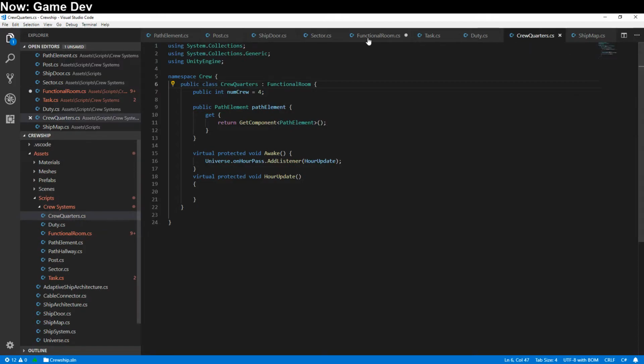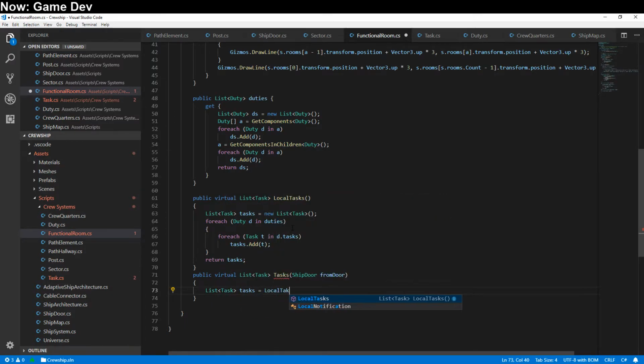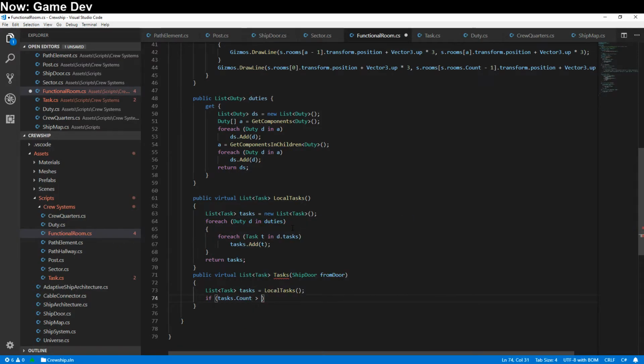So over here in our functional room, we go through... Wow. I am not doing well all of a sudden. So then I add tasks.add t. And then we return tasks. And that'll go through all of the possible tasks and load them all up. So here in this, what we're going to do is we're going to get that list. List tasks equals local tasks. If there are no local tasks, if tasks.count is greater than 0, return tasks. Otherwise, we're actually going to want to return all of the other tasks from all of the other sectors.